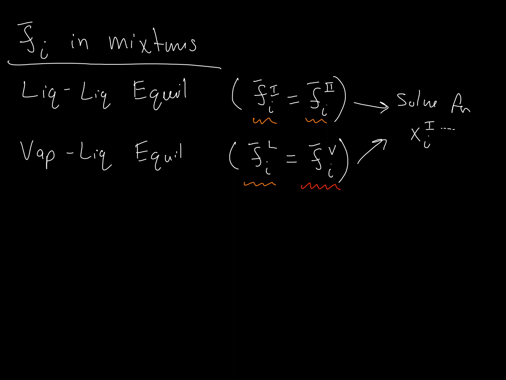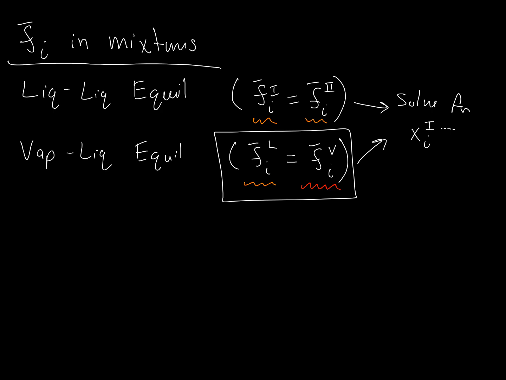The more phases you have, the more complex it gets. The more species you have, the more complex it gets. The more non-ideal it is, the more complex it gets. Right? So at this point right now, we have a number of different pathways where we can step off at any individual point. Do we want to say it's a real fluid? Do we want to say it's an ideal mixture? Do we want to say it's a real mixture of real fluids? Right? There's all these different assumptions that we can make, but ultimately, this is the goal that we're trying to satisfy here. Can we match the partial molar fugacities? And with this, then we know that the system is in equilibrium.